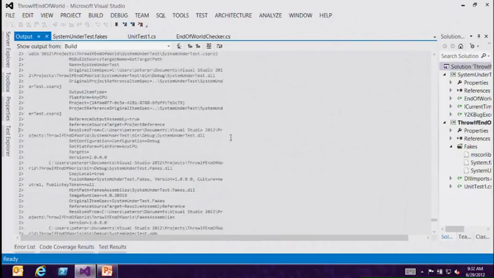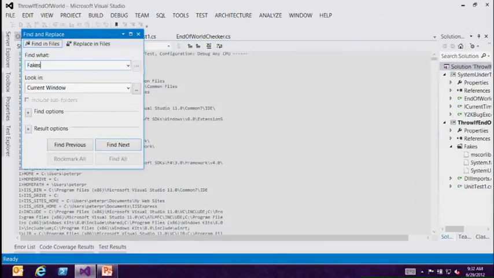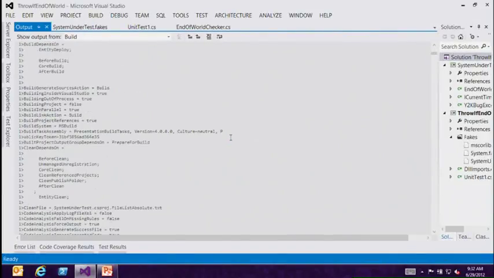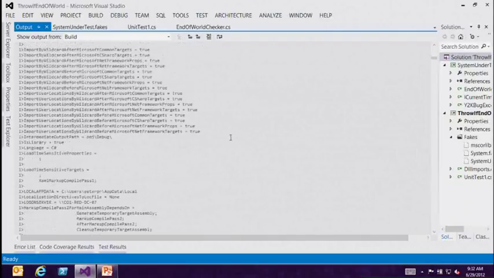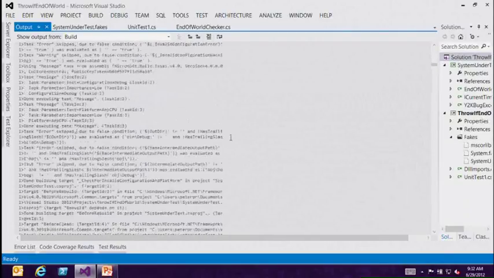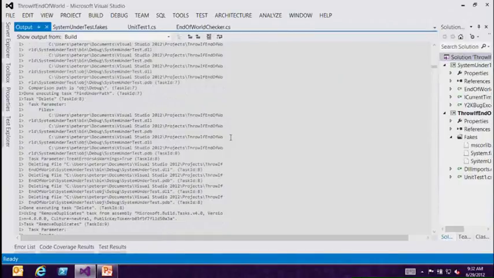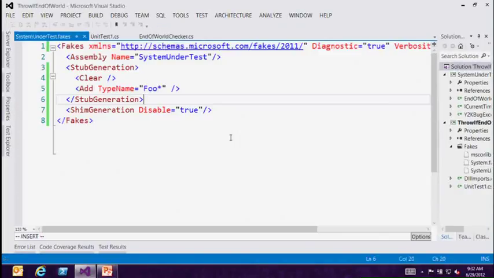So this means we can now go and find all of the fakes instructions that are happening, and we'll get all of the definitions of what it did, all of the different types that it generates. If it fails to generate a type, if it successfully generates a type, if it fails to generate a method on a type, all of that information shows up in the log, and you can figure out exactly what's happening. Very nice when it's not generating what you think it should have generated. Makes it a lot easier also when you send me an email and say something's broken. You can then send me the log and tell me why. We can then try to reproduce it and get it fixed in our next update. So that's another good thing to know.